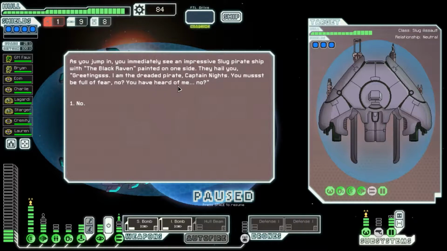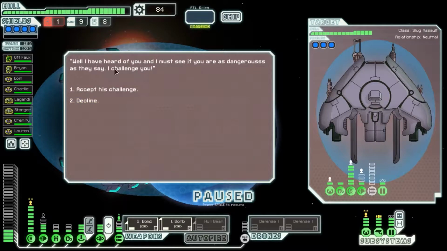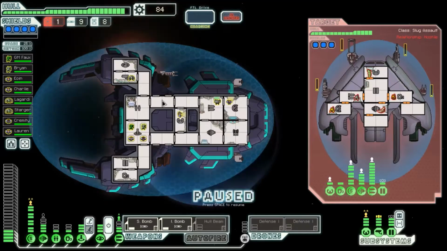I am the dreaded pirate, Captain Knights. You must be full of fear, no? You have heard of me, no? If only we had an option to have seen them. They have a glaive beam. Burst laser 2, the little beam thing. And a 2-shot. Well, I have heard of you, and I must see if you are as dangerous as they say. I challenge you. Okay.